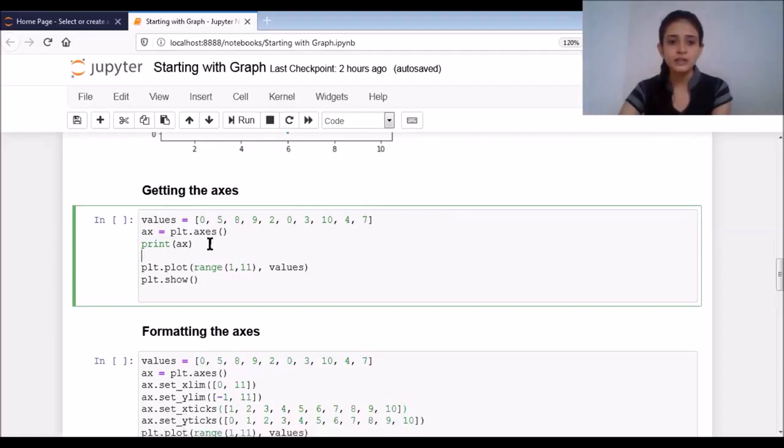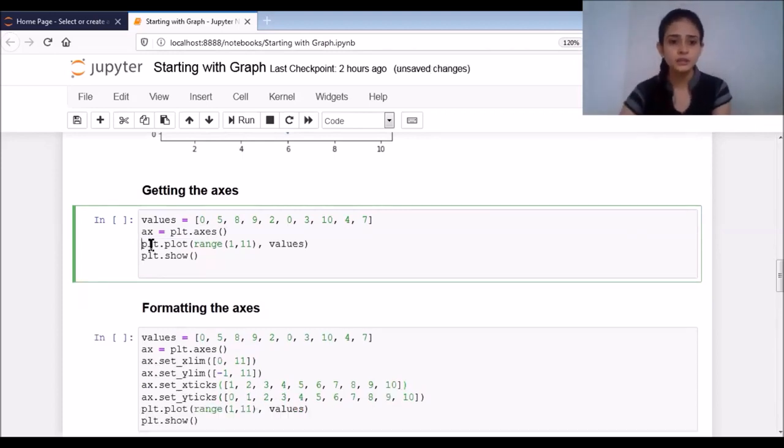To get access to the axis, you just have to write the code like this, that is plt.gca. This is an inbuilt function present in the Matplotlib library. I have to just write the alias plt and call it, and I am storing it into my new variable, that is ax. So this is how you will get access to the axis.